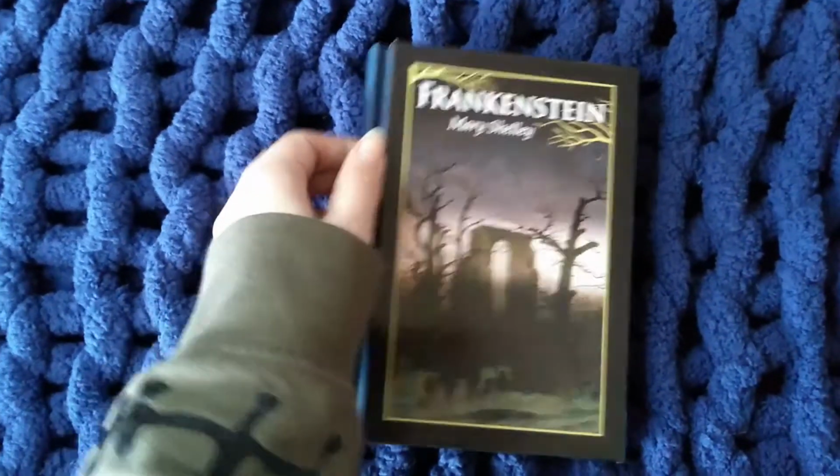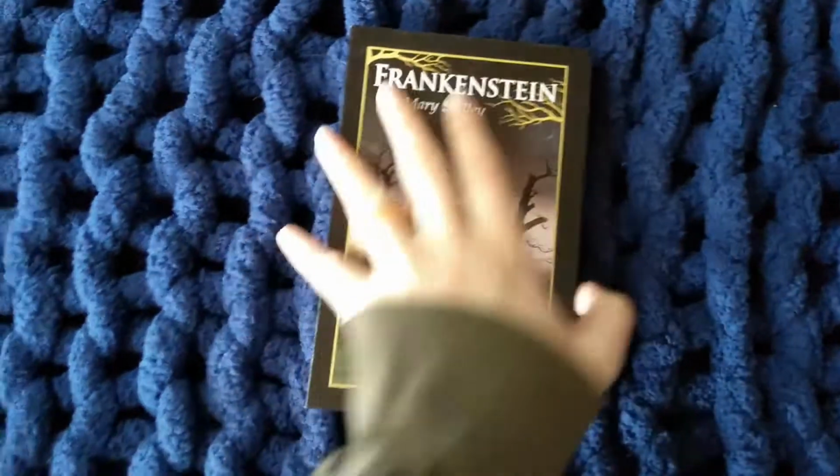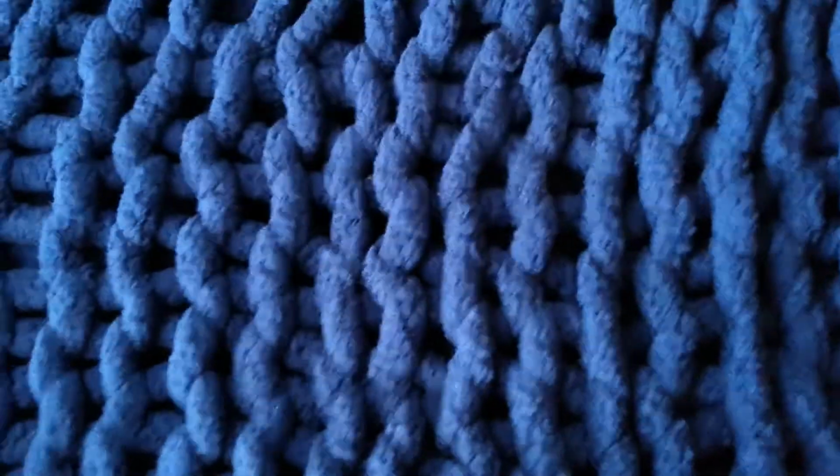But the book itself is where things get wild. Look at this. So that's silver. I know it's hard to tell. And let's see if I can get it out of here with one hand. Come on, baby. Show everybody how pretty you are. Spoiler alert, I could not get it out with one hand.